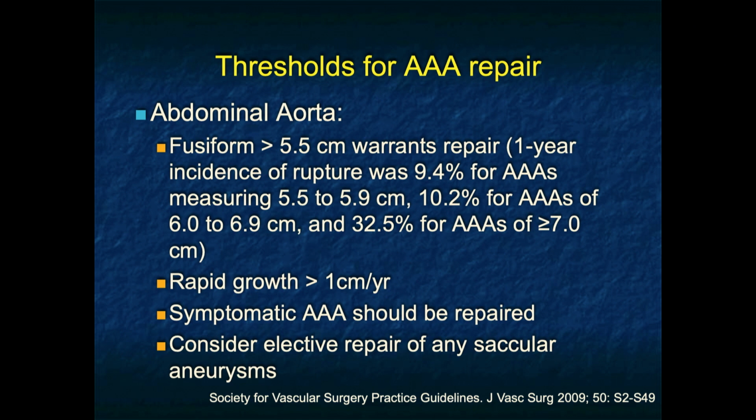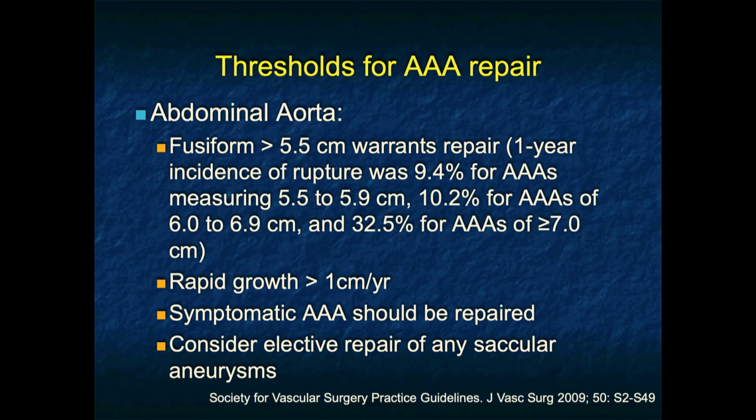Now again, one of the things I know when we deal with our surgeons is this risk reward. Whether it's abdominal aortic aneurysms or thoracic aortic aneurysms, you always look at the risks of repair versus the risk of doing nothing. Other things that become important: the growth rate. So you may have a smaller aneurysm, but if it's a rapid growth rate, rapid being greater than 1 centimeter a year, intervention will occur.